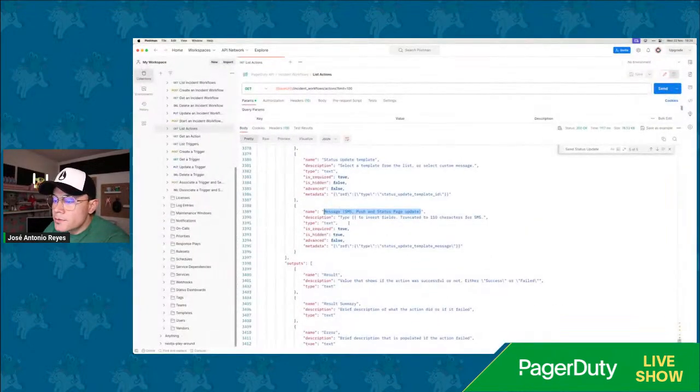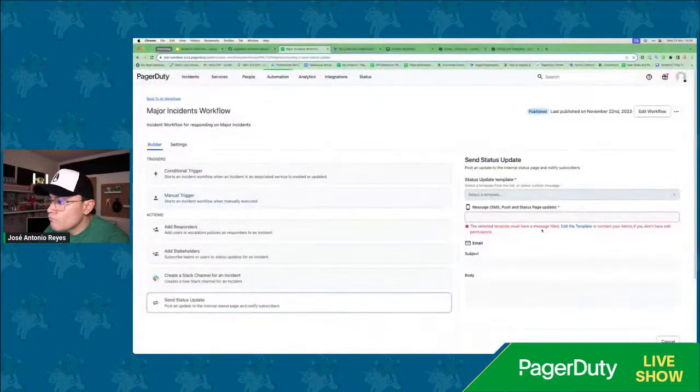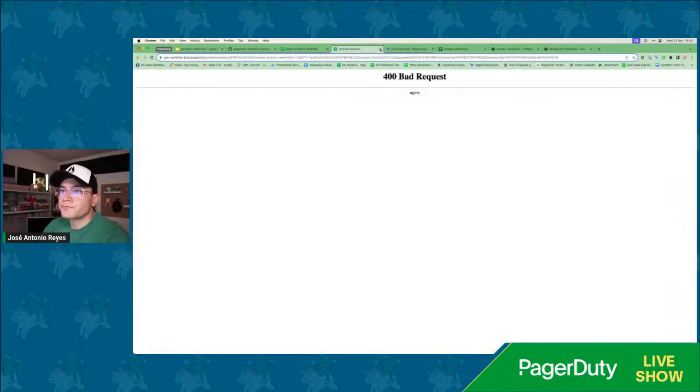And the description said type to insert fields, truncated to 110 characters for SMS. Select the template, edit the template.